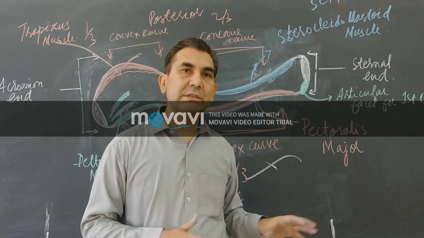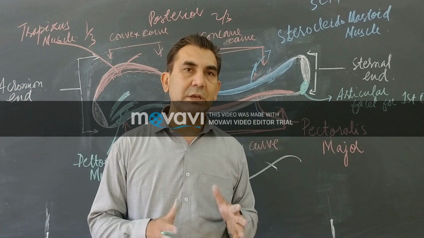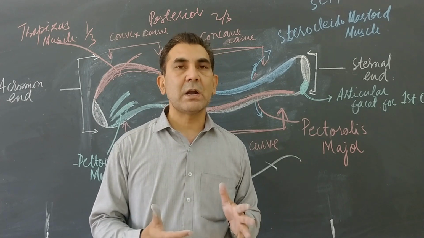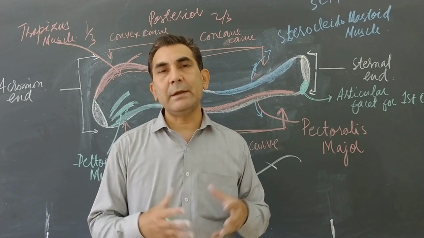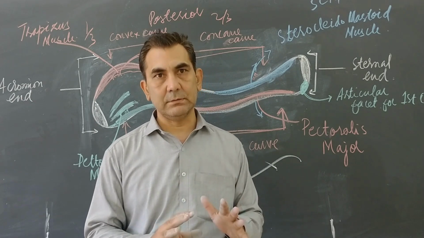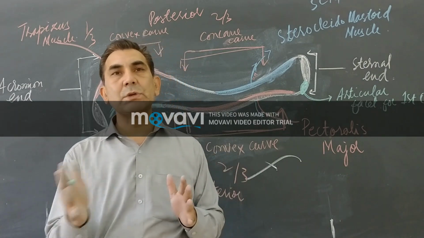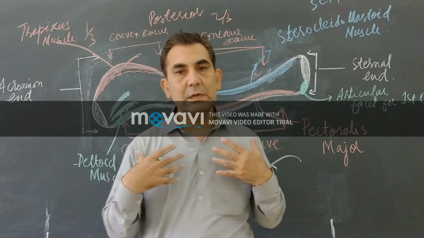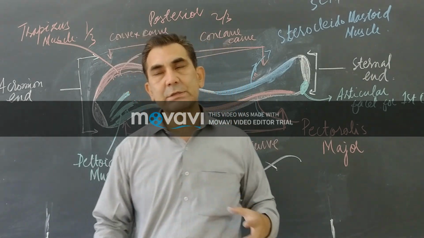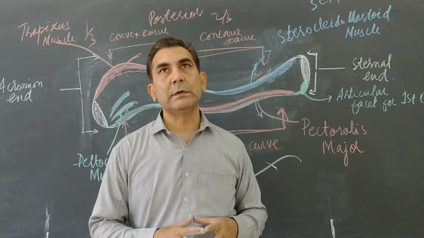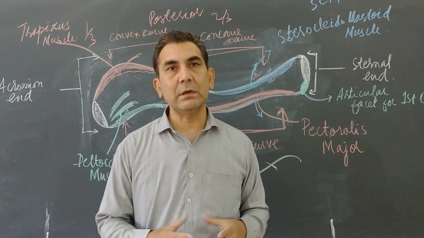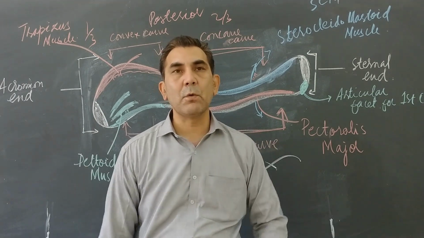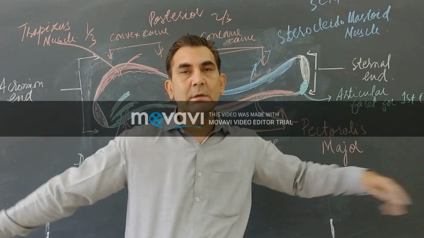The clavicle bone is the first bone in the human body to start ossification, and it is the last to end, at 21 or 22 years of age. The clavicle bone acts as a strut. A strut, in aeronautical engineering, is the wing-like support structure which supports the wings of an aeroplane.